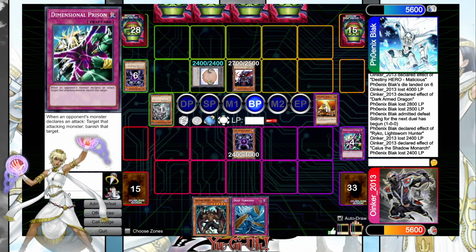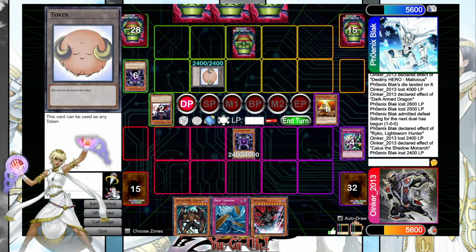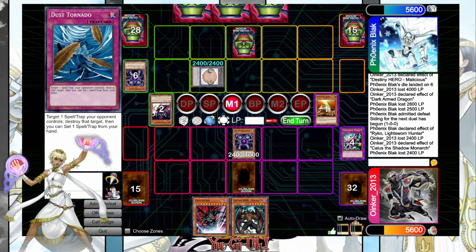Yeah. I don't know why he didn't switch the token, because Mirror Force is gone. Maybe he just really likes that goat token. Yeah, that's true. It's possible. All right, that's kind of annoying. Just set the Dust. To be fair, if he summons another Kaios, we can take it. Yeah, that is true.